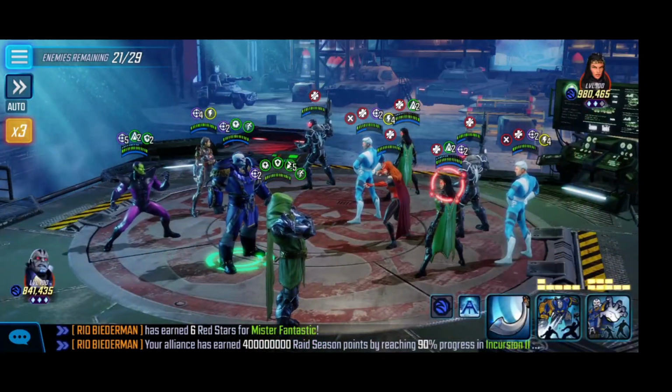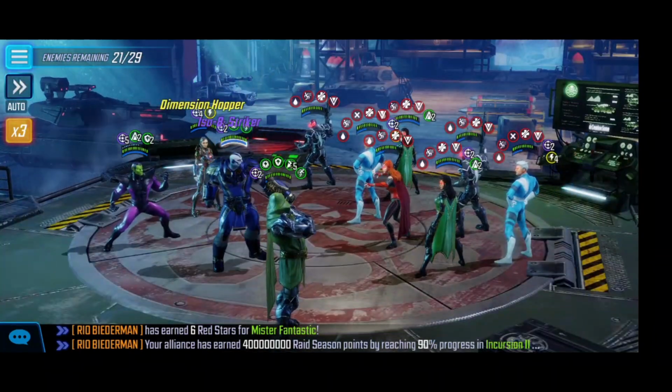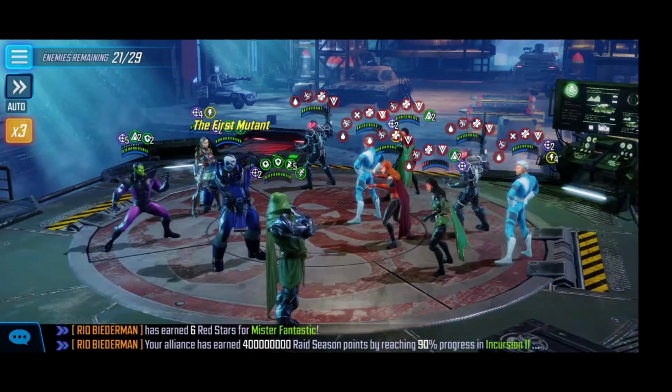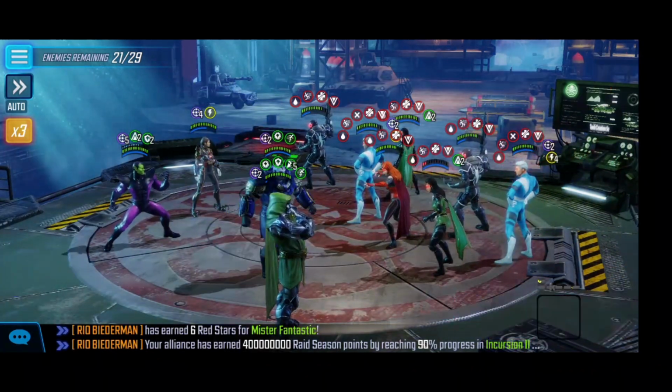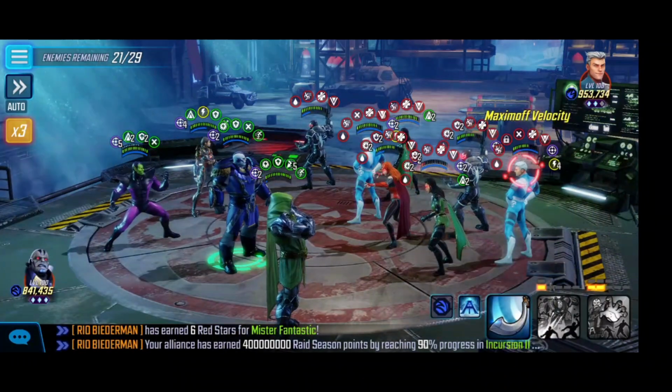Now that it's Apocalypse's turn, we're going to end up using the ultimate. And here we are going to use that Falcon Punch on one of the Morgan Le Fays. Apocalypse is going to use that special on the Quicksilver. My goal right now is to kill one Morgan and one Quicksilver. That's it.